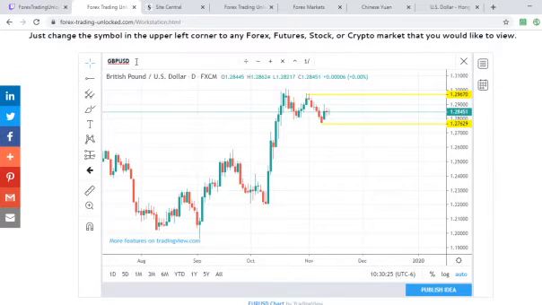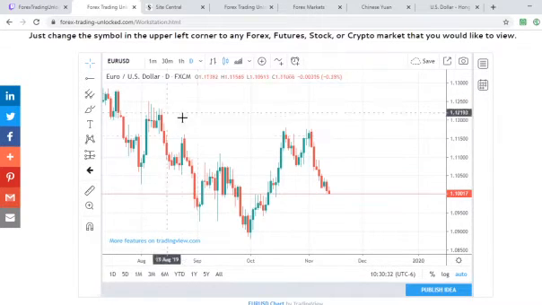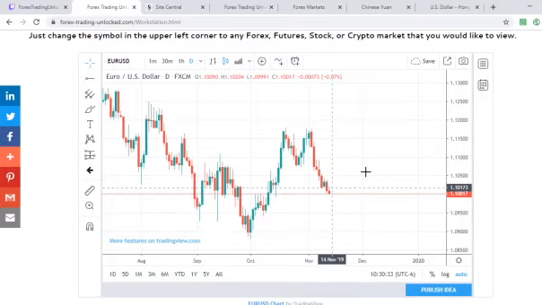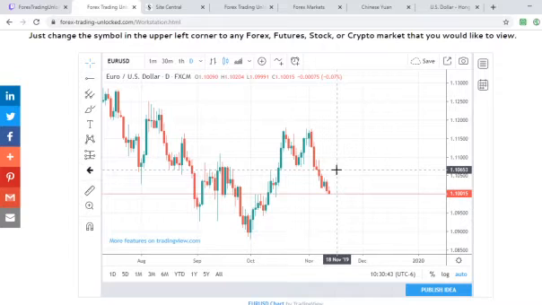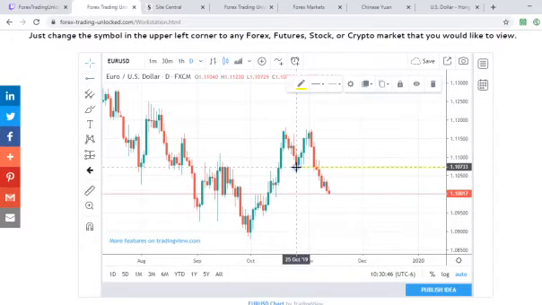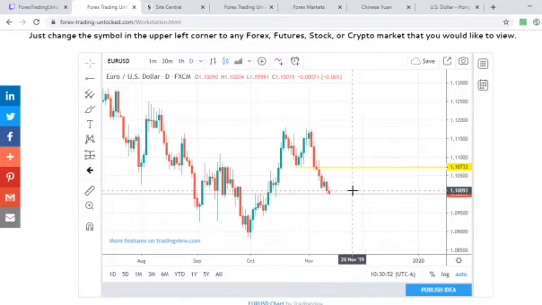Now for the euro US dollar, should the dollar index start to erode, which I believe it will, we'll start to see a turnaround. But right now, this market's a bear. It's laying on support. The only thing that scares me is that it's been laying on support for days and it really doesn't have very much of a range. So for this market, I think that as long as we stay below this last swing low here that we've taken out and now made this newer move low, which now is indicative of a bearish trend, you're going to have to just stay with the trend right now and be very careful buying into this market. I would wait for a reason.